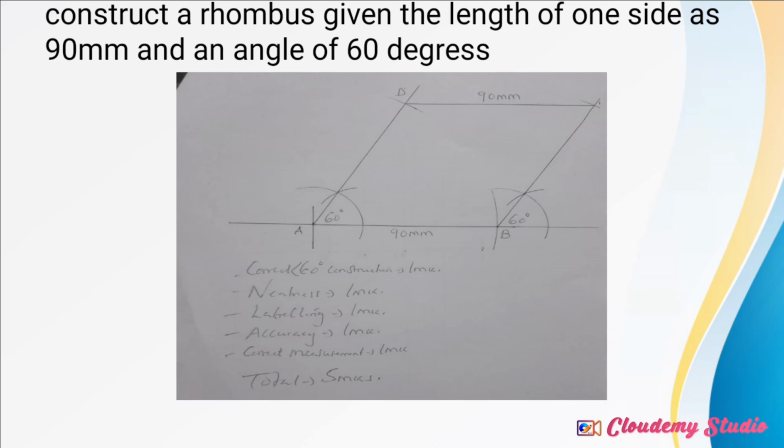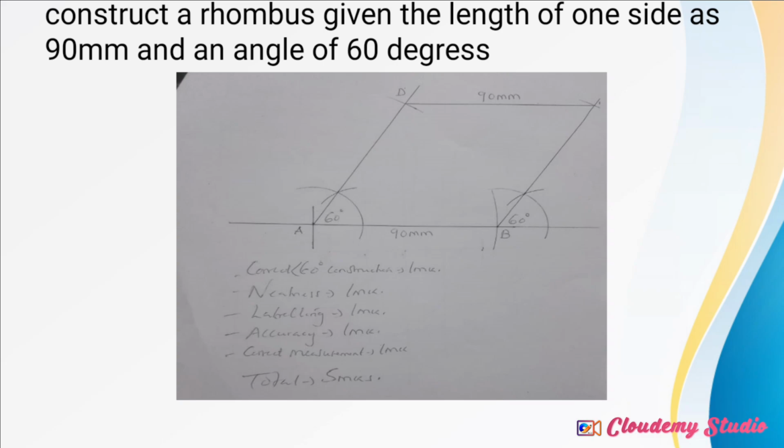For the first step, you have to draw a horizontal line. Mark your starting point as point A. Using your ruler and a pair of compasses, measure 90 millimeters. Then starting at point A, make an arc at point B. So the points A and B are spaced 90 millimeters apart. Then you have to use the procedure for constructing a 60-degree angle by starting at point A. You can set your compass to a reasonable radius, maybe 1 centimeter, that is around 10 millimeters. Make an arc from the horizontal line going towards the left side.